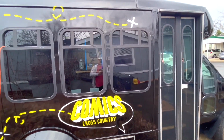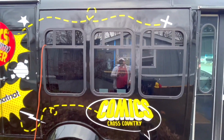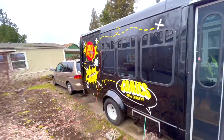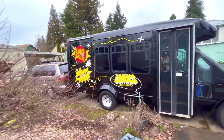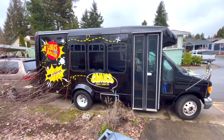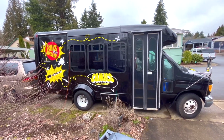Those windows are not covered, so you can see in there. They're a little tinted, and I have shades, but if I'm interviewing someone on the bus, you'll be able to see inside and see what's going on. Here are the front doors. I'll try to step back a little bit so you can see it a little bit better. Sorry, my garbage can's in the way. So there you go. Get the full view, my dead tree right there, of the Bueller bus from the very passenger side. Looks really cool.